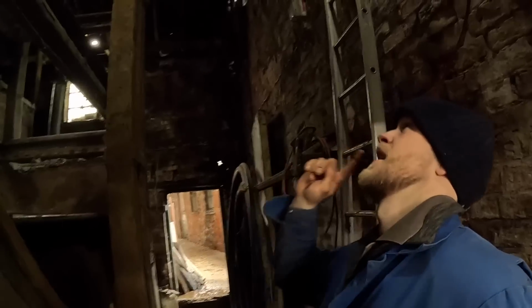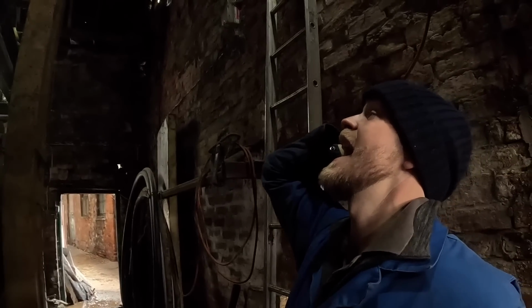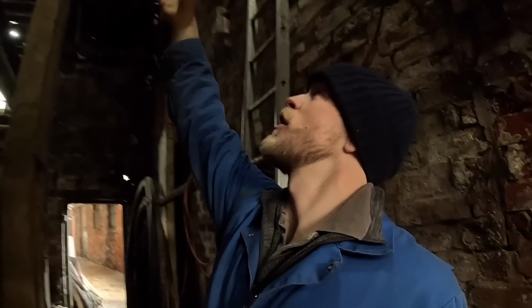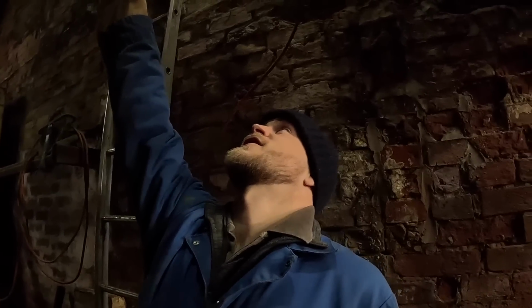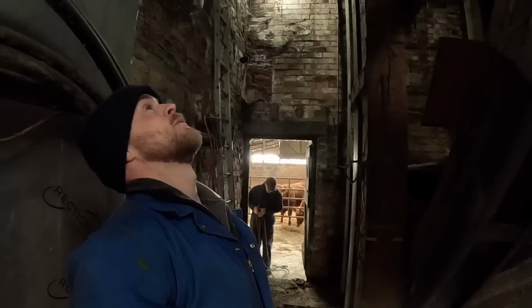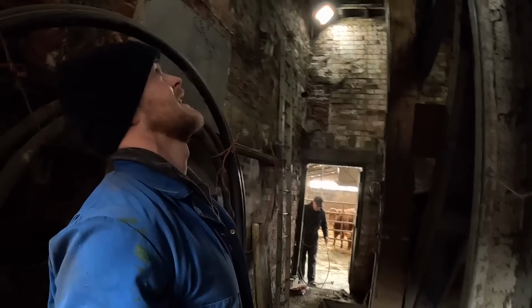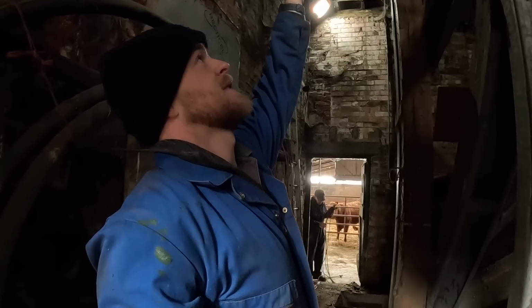First job is we're gonna go up there and get that motor right up in the top. Can you see it? Right up there. We're gonna get some straps around it, put a bar up in the roof to hold it to, and get these pulleys. Old style fork truck. We're gonna strap it up there so that we can take the weight, because we somehow need to get that down from there, and there's no way we're gonna lift it down without something, and you can't get a forklift in here. So we're gonna have to get this all up there, make that safe, and then we can start and take everything else down.